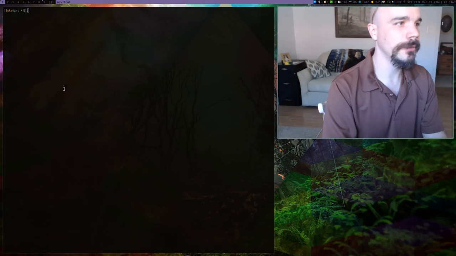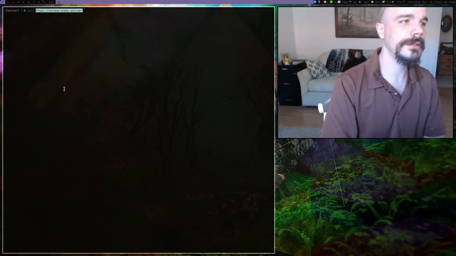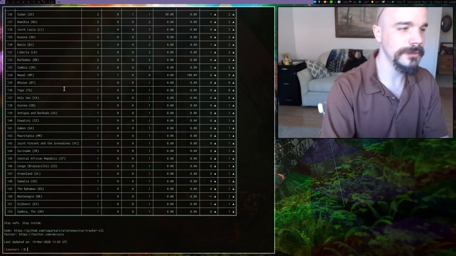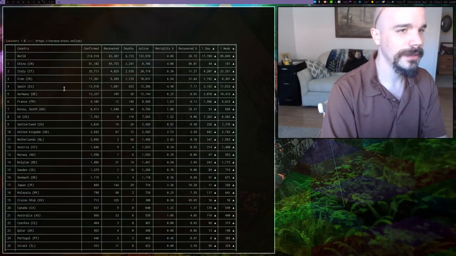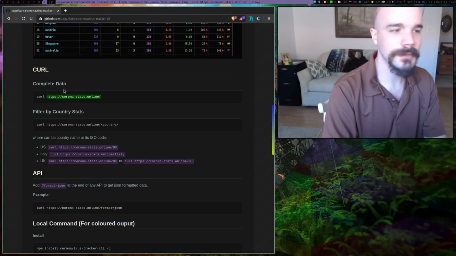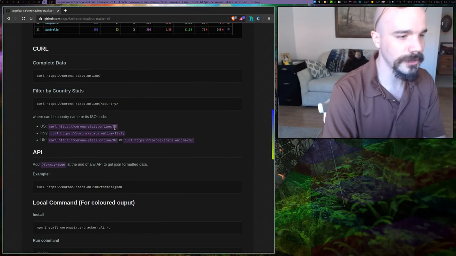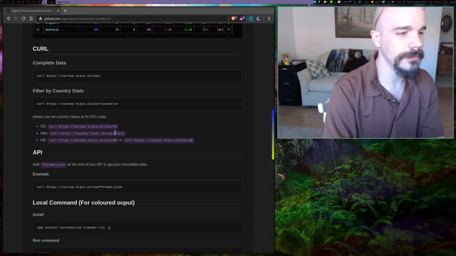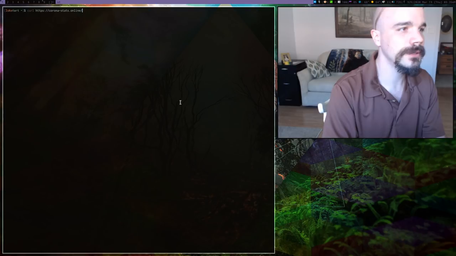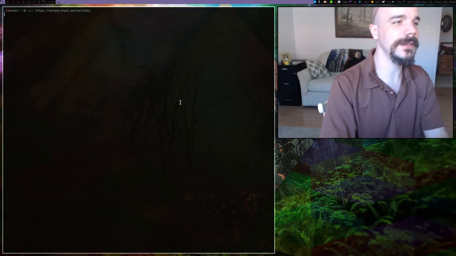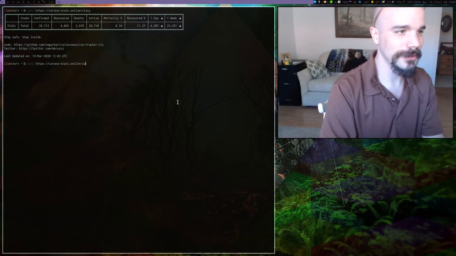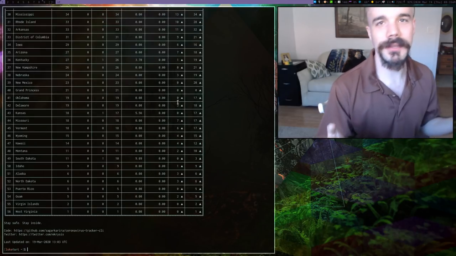Let's go to another workspace, and we will CURL that website. And if we do that, you see that we have this big output. It is downloaded to our command line, and we have the same thing we were just looking at. In addition, this particular source, you can give it country codes. So, for example, they have the example of Italy or the US or UK or something like that. So we can do this. We can say, let's look at the regions of Italy, and, okay, well, that one doesn't actually have any regions, but whatever. Let's go to US, and it will print out all the American states.